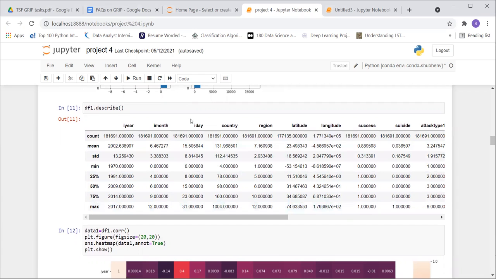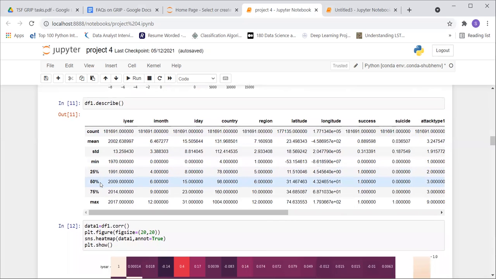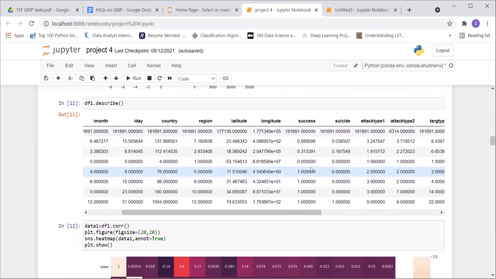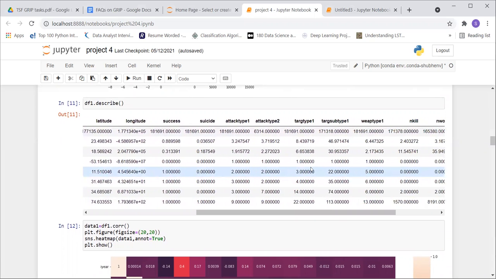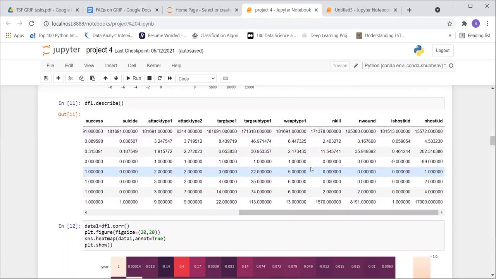So each feature is defined in terms of count, mean, standard deviation, minimum and max value, such as region, latitude, attack type, target, weapon type, and kill.